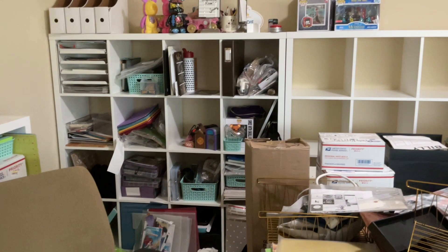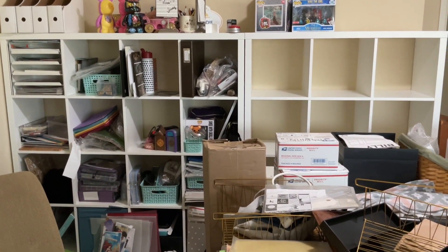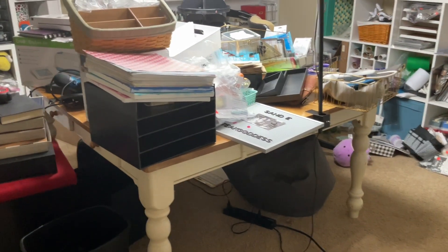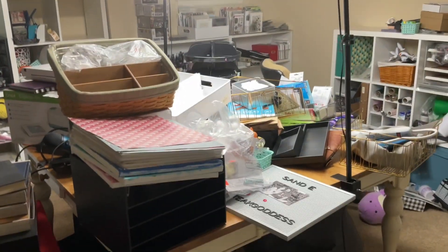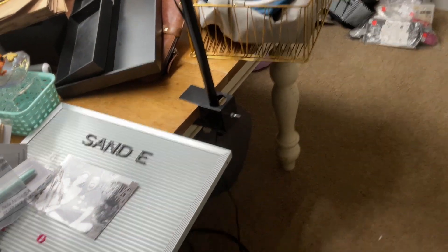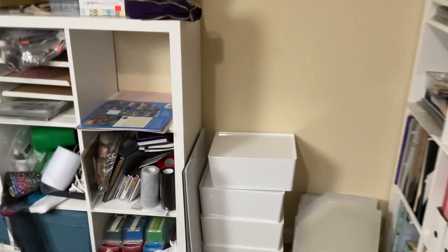I'll give you a little peek after I finish working in here — probably spend a couple hours in here. All right guys, here I am back after a couple hours of work. I have my studio lights up. Christopher put those together and put them up for me. They are clamped down to the table with a temporary cord right now, but I did get some work done, so I am excited to share it with you.